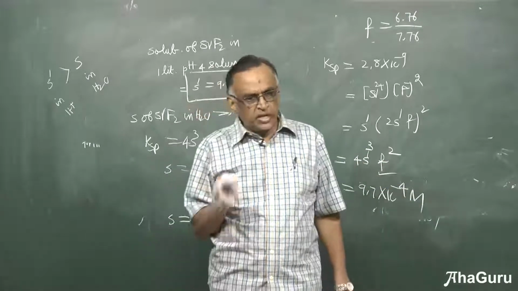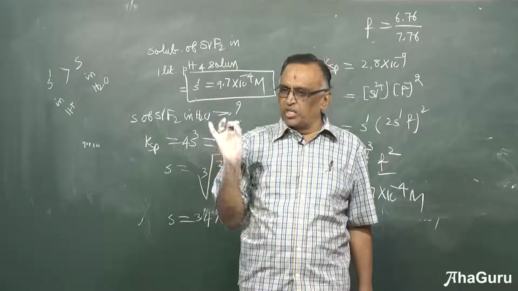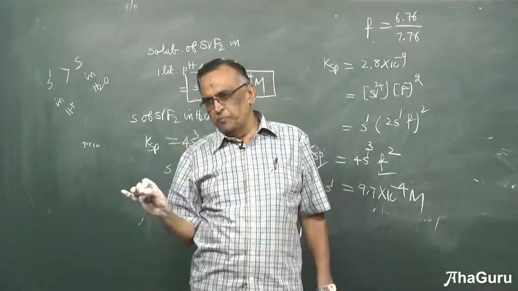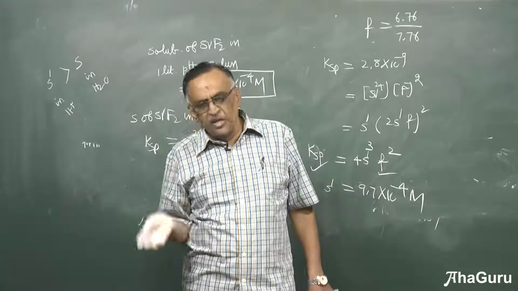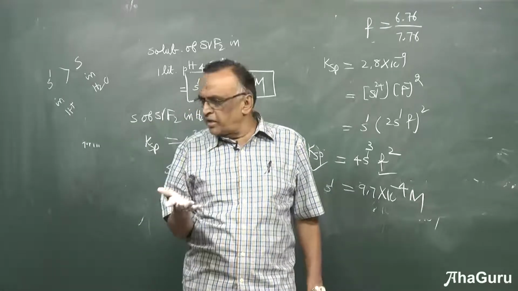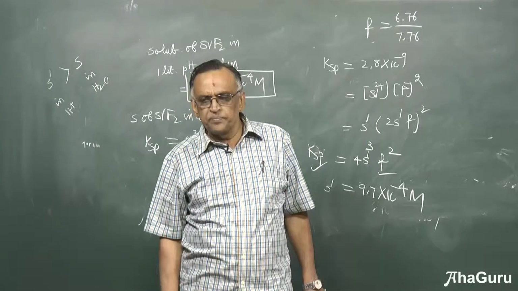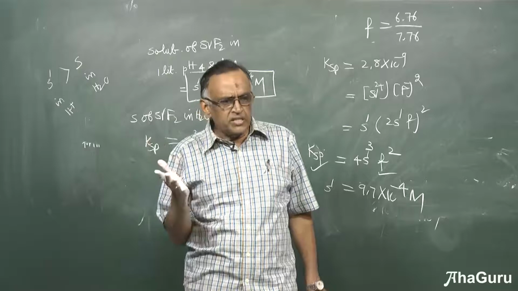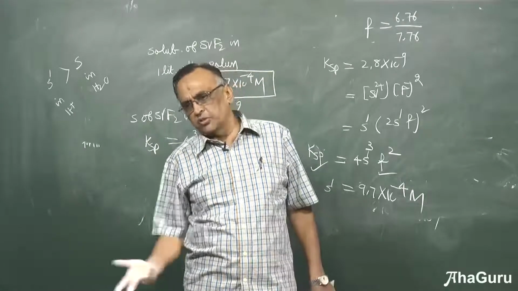Third, temperature. If delta H0 of the solution process for the salt in water is positive, KSP at higher temperature is greater. If KSP at higher temperature is greater, solubility is greater. Correct? Solubility is increased if delta H0 is positive. Next one.